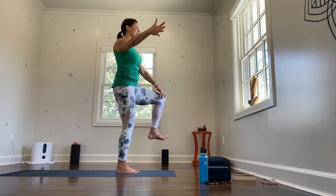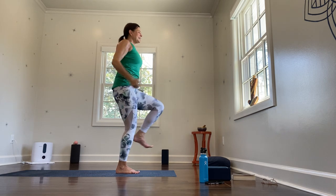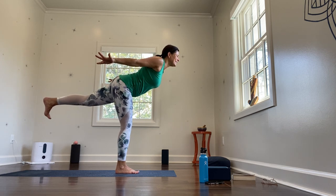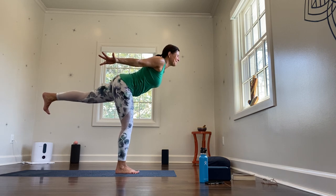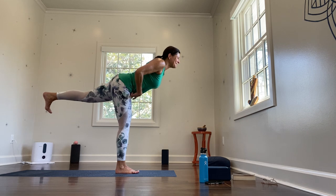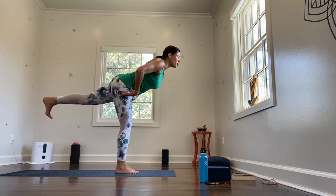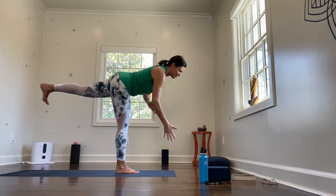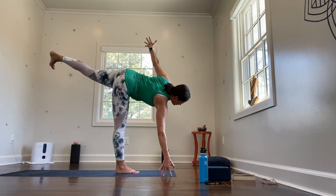Come back to center. Kick your legs straight out in front of you. Take it back, airplane. Finding stability through strength, through gaze, through bandhas, belly lock, mula bandha, pelvic floor pulled in. Right hand to the mat, excuse me, for half moon.